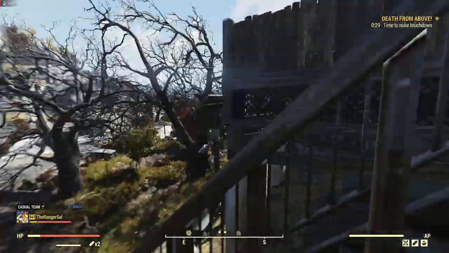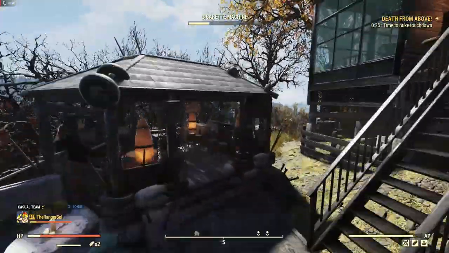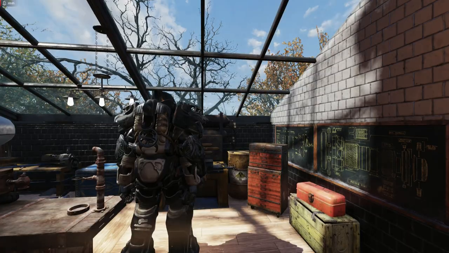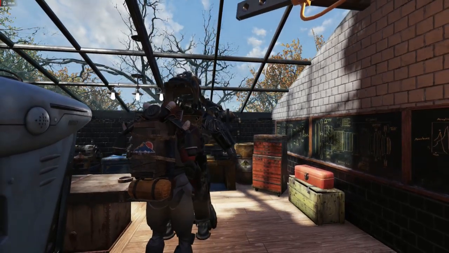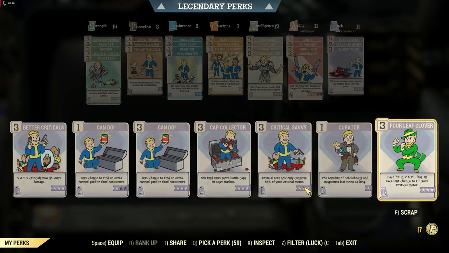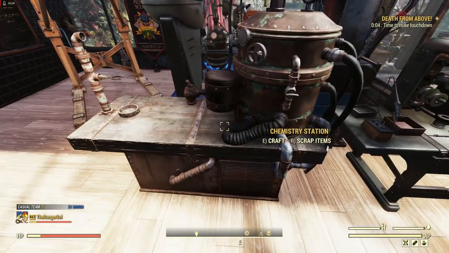Okay, now that we're back, I don't have a jetpack. Excavator power armor with jetpack. Am I right? Okay, so we're going to disembark, scoop up the power armor, and swap over two perks. Actually, one perk. We're just going to switch Ricochet for Super Duper.